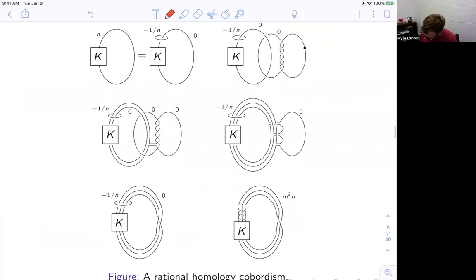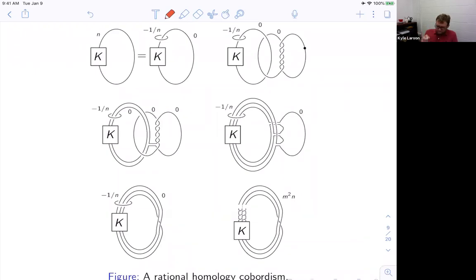Don't let this frighten you. I'll go through this piece by piece. This involves various handle moves and operations. If you're completely uncomfortable with this, it'll be just this one slide and then we'll go on to other things. So don't worry, this won't be the remainder of my two talks. Well, it may be the remainder of today if you have questions, but I don't think it will be.